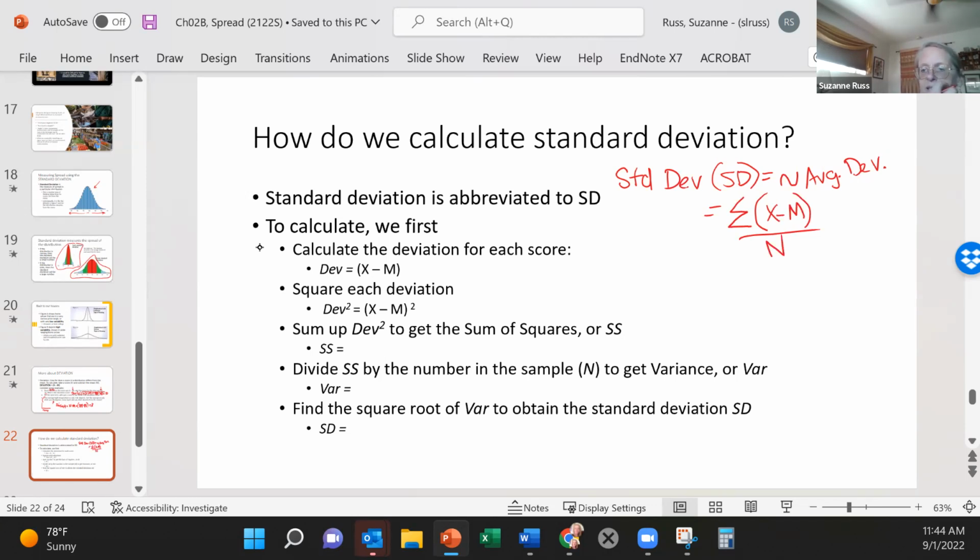But we're going to make it a little more complicated than that because we're going to add 2 steps to it. The first thing we're going to do is, instead of taking the sum of all the deviations and leaving it there, we're going to take the sum of all the deviations squared. So we're going to take all those deviations and square each one of them. And then we're going to divide by n. And then for our last step, because we squared all those things, we have to take the square root of that figure that we get. So this is the formula for standard deviation that we'll be using at this time.